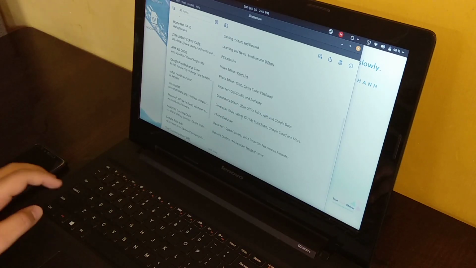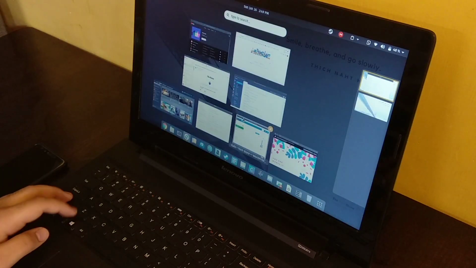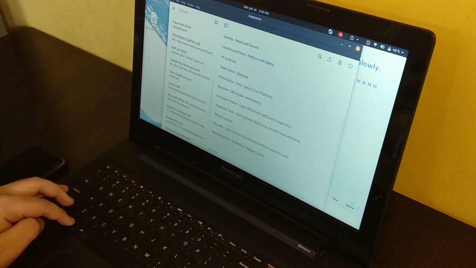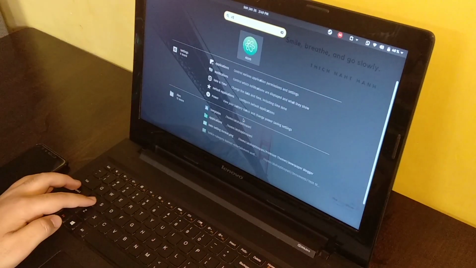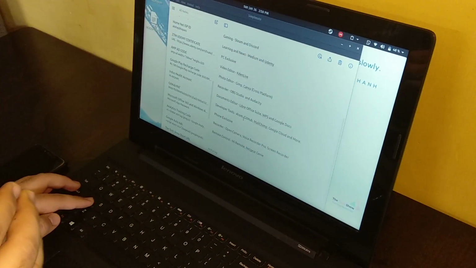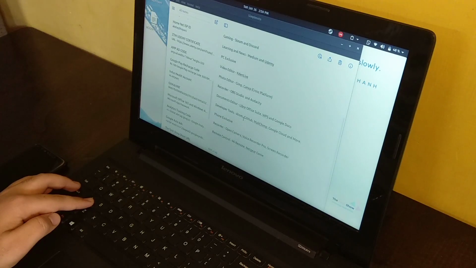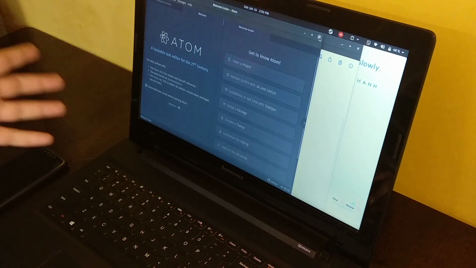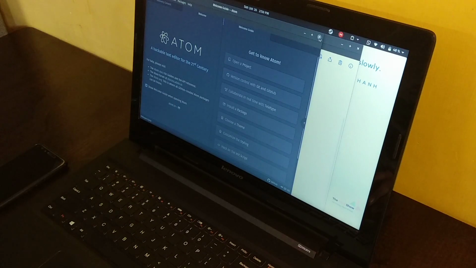Now developer tools include Atom, GitHub, MailChimp, Google Cloud. Now GitHub and MailChimp are in Chrome. I can just launch Chrome and go to the respective website, but I also have Atom, which is the code text editor of my choice. So you can see Atom, a hackable text editor for the 21st century, and there are some good features, Git and GitHub control directly in the app. It reminds me of VS Code because the color scheme is like that, but there you have it.